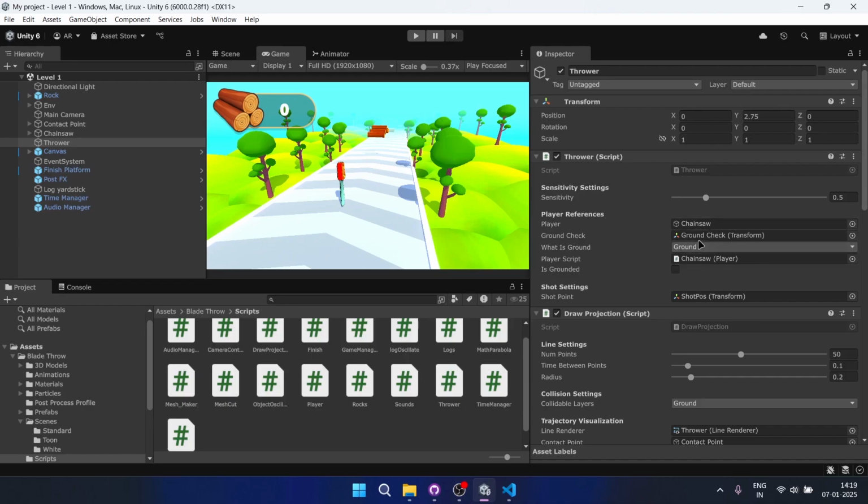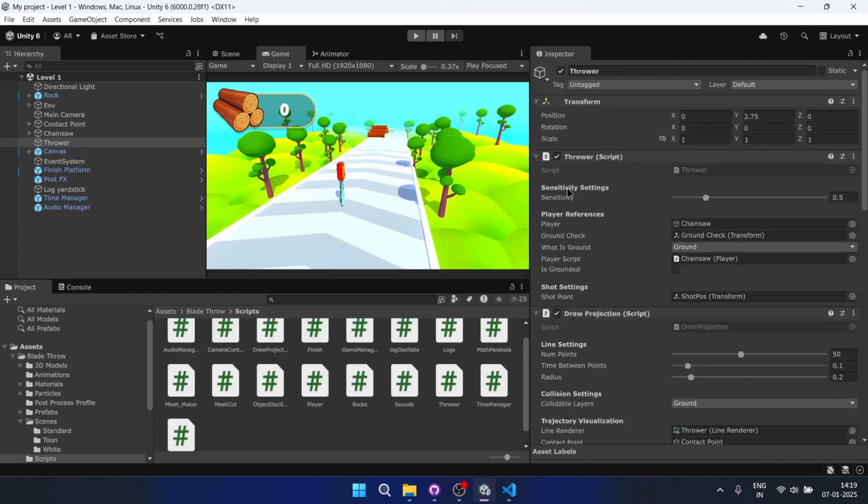If it's grounded, then only allow the player to shoot again, himself or the chainsaw. Then we have the chainsaw reference over here, placed in the player script. We have a rule over here to check if the player is grounded or not. We have the shoot point, same as that. So that's our thrower component.